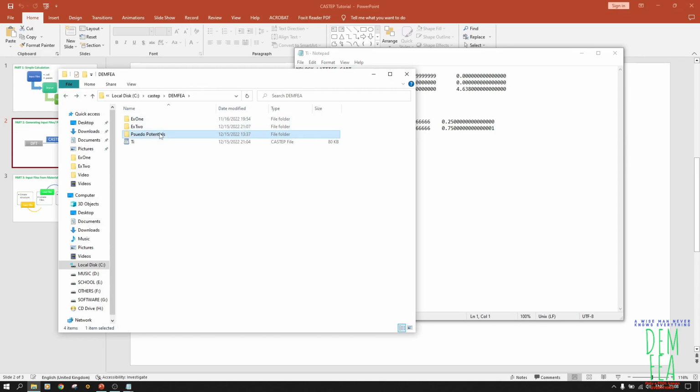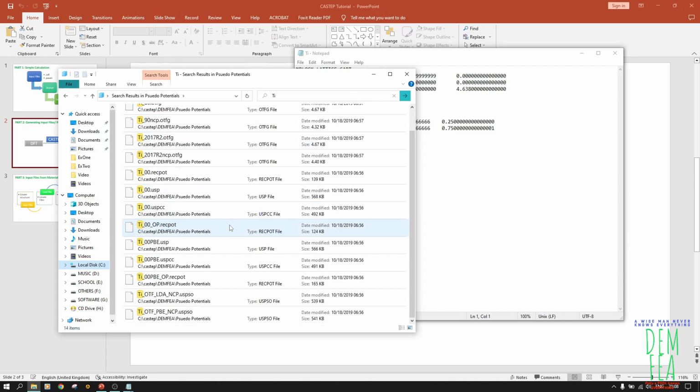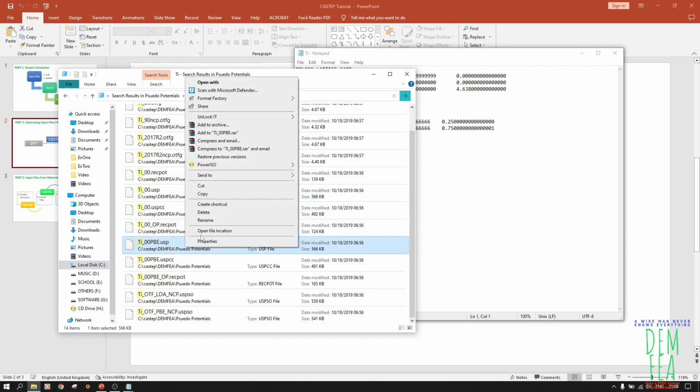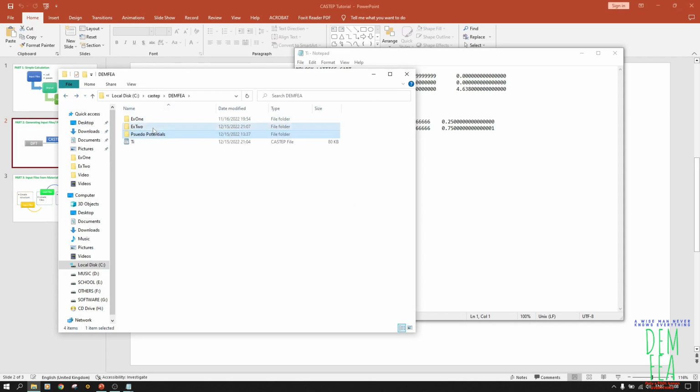So lucky for me, I have these pseudopotentials here. So I just write Ti, titanium, like that. So I come and check for titanium. This one. So I copy this. So this will load the PBE, Ti, and then USP. As you can see, here we have USPCC, we have USP, we have various. So I come here, I copy this, and then I hope I have copied it. I paste it here like that.